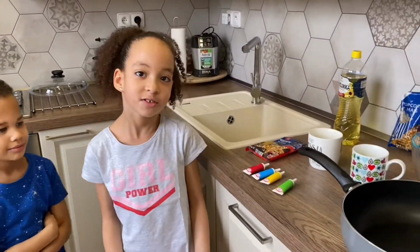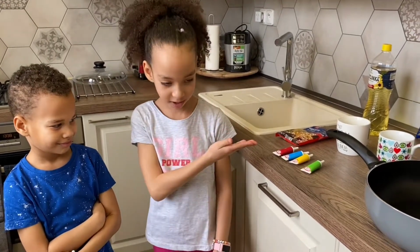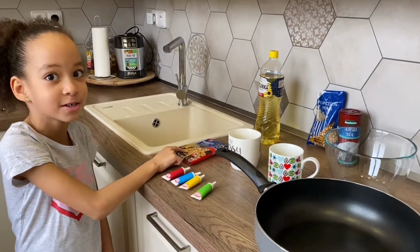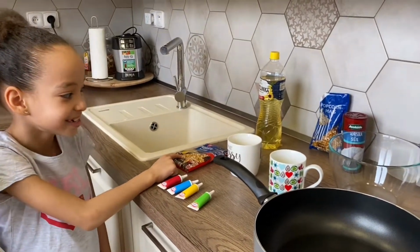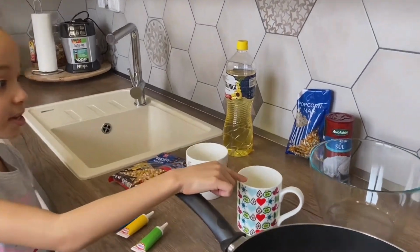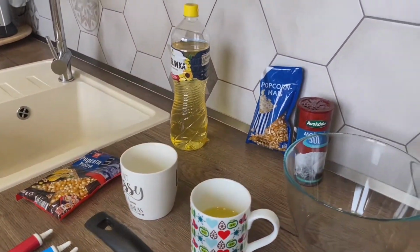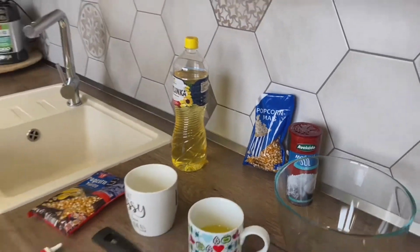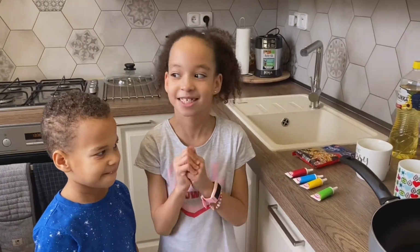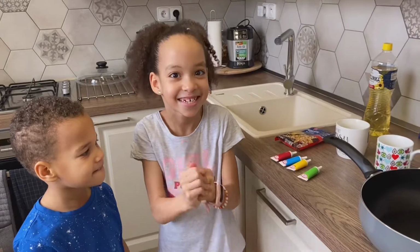So all you need to make rainbow popcorn is food coloring, a pan, popcorn, of course, cups, oil, and salt, but that's optional. Shall we start? I'm so excited.